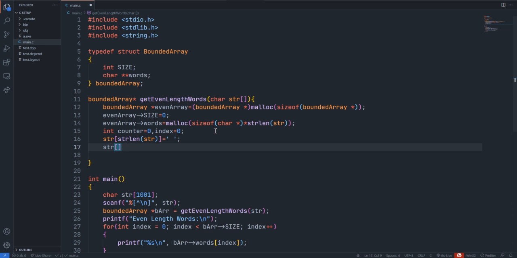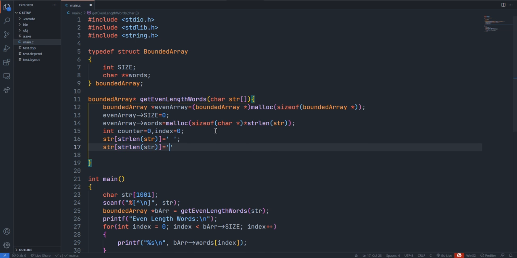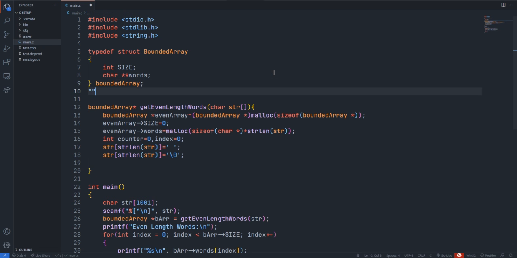It's time to set str of string len of str equal to the null value. So if we are passing a value like ABC, it is stored in a character array like this: A, B, C, after that a null character.